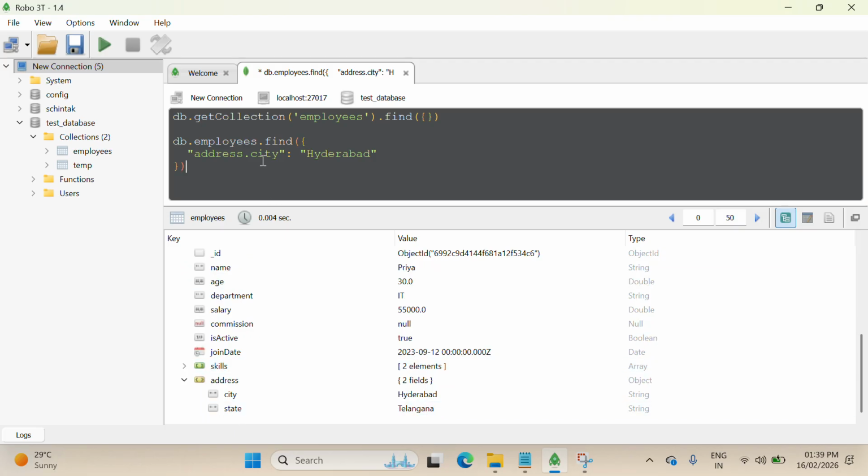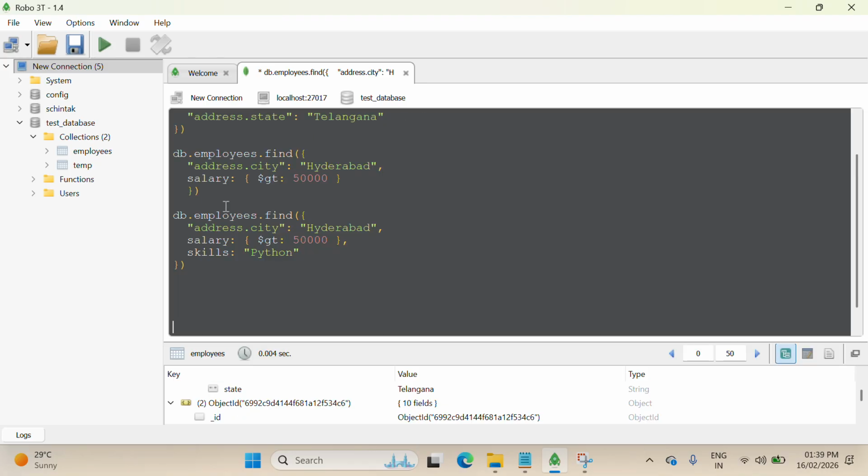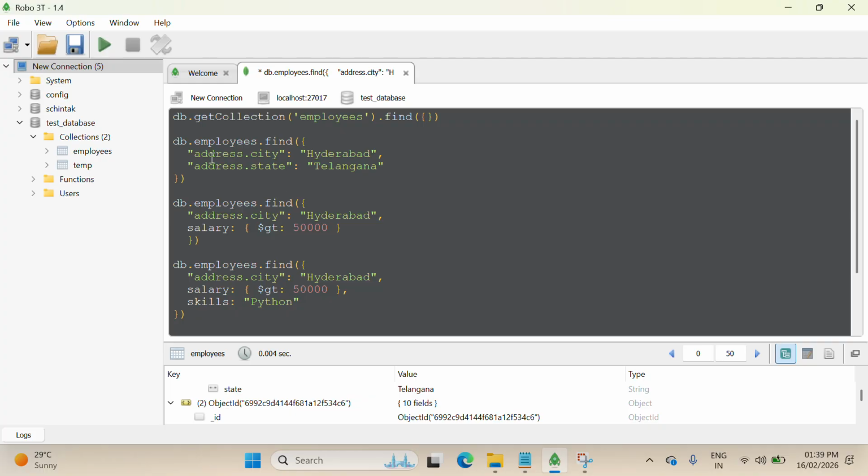Either you can use this method, or you can directly use address city. You can use a single condition or multiple conditions, and the results will be the same. We can use combinations also.